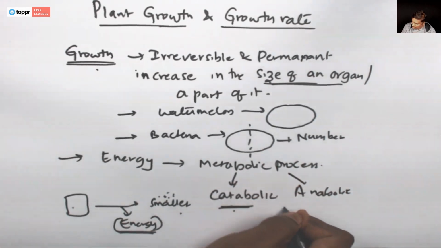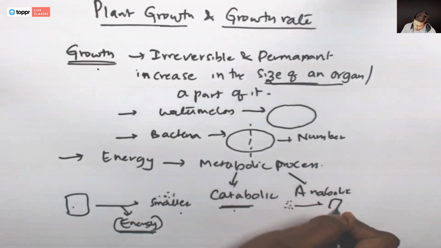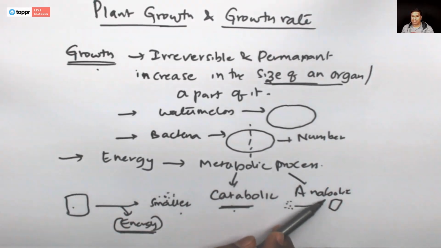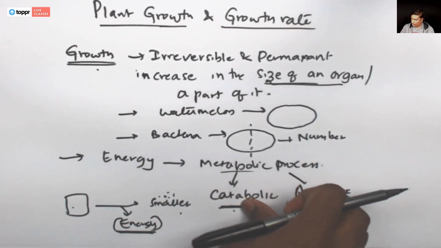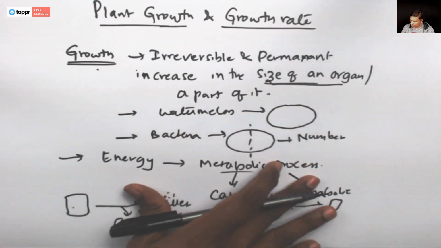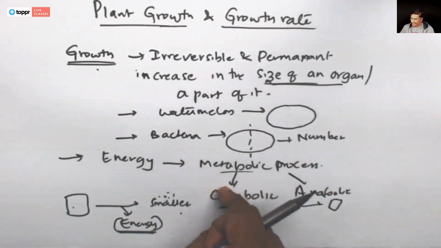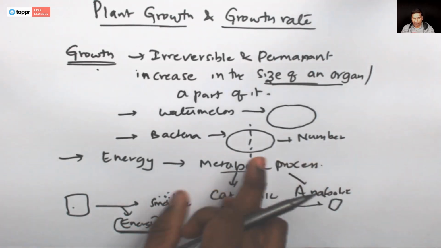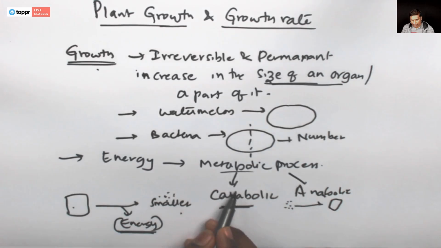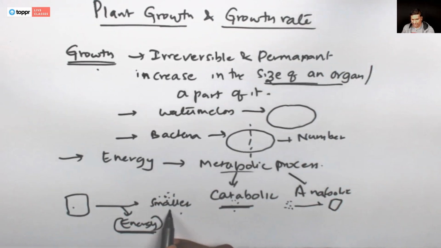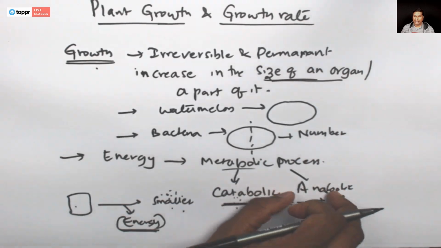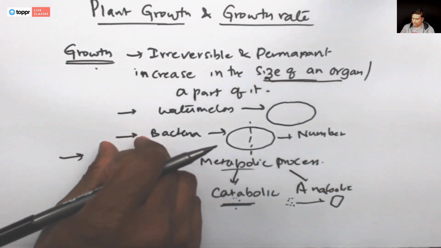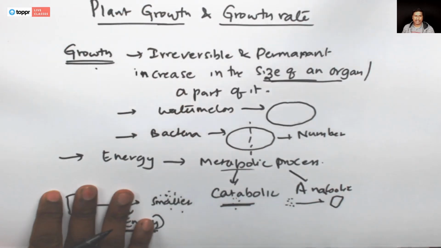Now if you are taking smaller molecules and combining them to form a bigger molecule, that becomes an anabolic process. So metabolic process basically involves both, and both the processes require energy, and growth requires energy. Growth involves both the catabolic as well as the anabolic process. You need energy for building more components, and for breaking down also you need energy. You get the smaller components, and use them to build new things. So catabolic and anabolic processes are critical for the energy, and energy is directly influencing the growth of an organism.